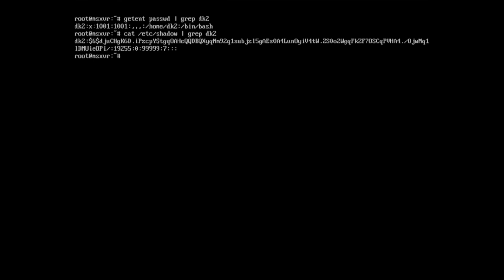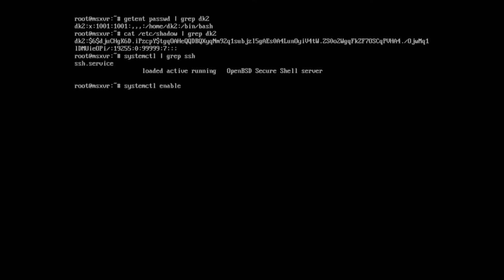So, and on here, if we look, I loaded a SSH service, and for auto loading this service during startup of the system, you simply write system control enable SSH service.